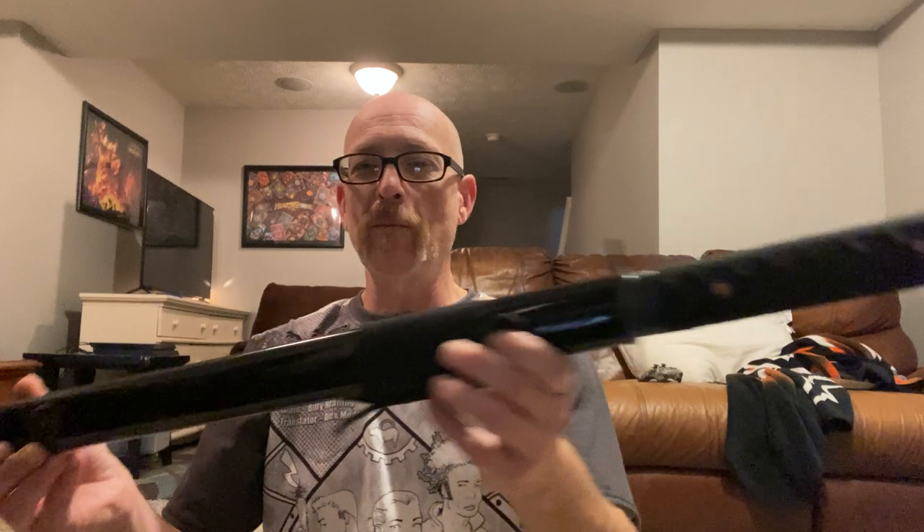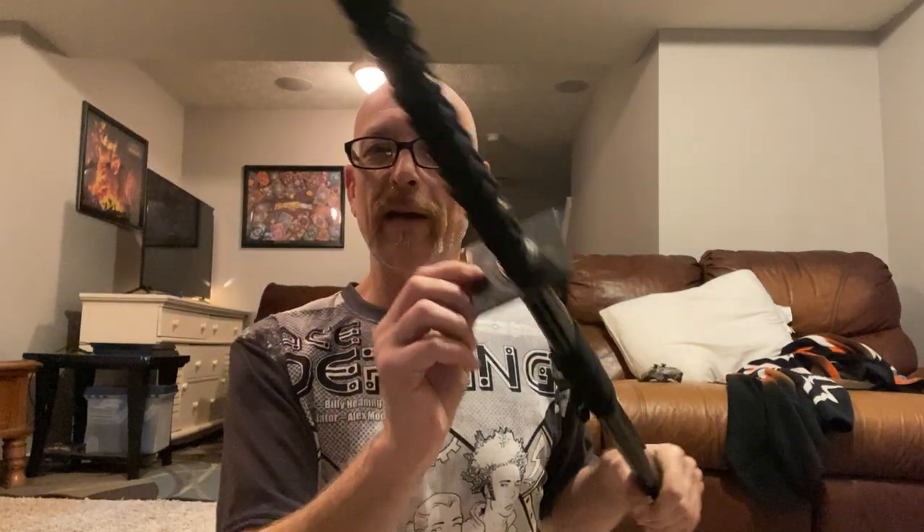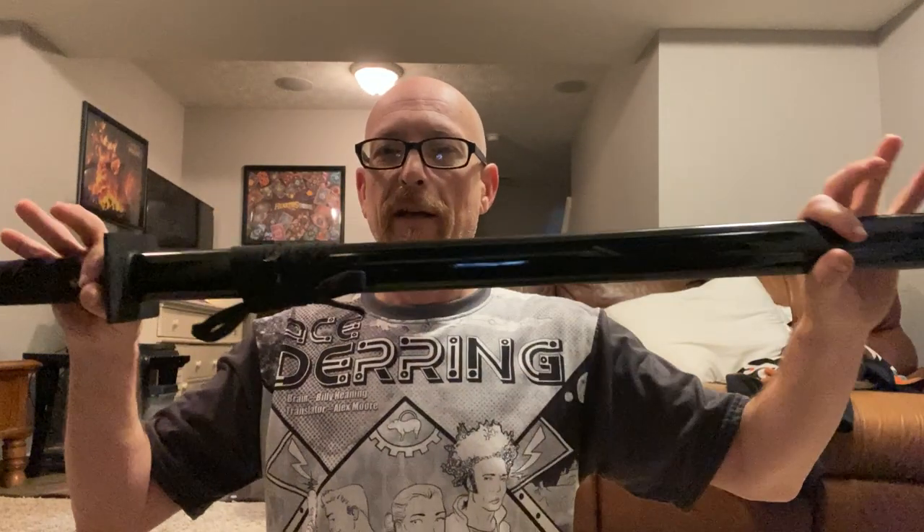And that is the Shinwa full tang fighting ninja katana sword, as it's called on Bud K — it's just your basic Americanized ninja sword. Say what you will about the ninjato and all that stuff — it's a Hollywood creation, there are no historical examples of it in medieval Japanese history. All I know is it existed when I was a little kid in the 80s and I was obsessed with ninjas just like any other red-blooded kid growing up back then. I watched Sho Kosugi movies all the time and he always had that iconic sword — kind of a square tsuba, square cross guard, and straight blade. This one is actually a little bit different.